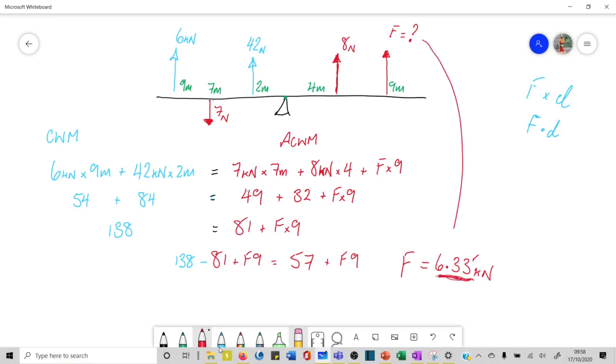At this point, we need 6.33 recurring kilonewtons to maintain equilibrium. So that's about the total sum of forces in a clock. The total sum of clockwise moments must add up to the total anti-clockwise moments for it to be in equilibrium. Obviously, if it wasn't 6.33 and we got it wrong, we'd have a rotation again through the axis, the axis of rotation through the pivot point, or in this case a fulcrum point.